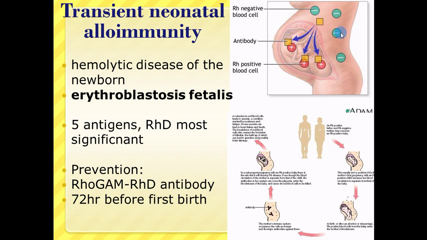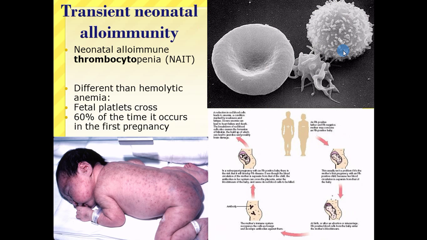Rogam gets into mom's system for 3 days. Basically, they're really doping her heavy in these chemicals that fight the Rh factor. So if baby's born and slips a little blood into mom's system, the Rogam will bind to the Rh factor so that mom's immune system never sees it. So that hopefully the next time she has a baby, it's like the first baby again, where she's never been exposed to that Rh factor.